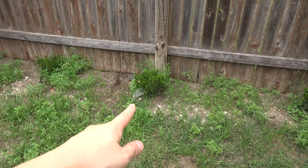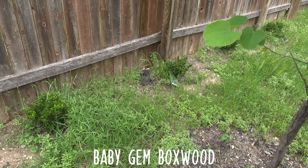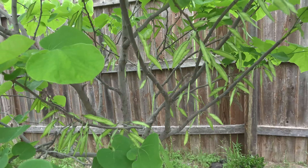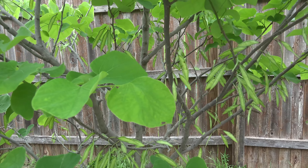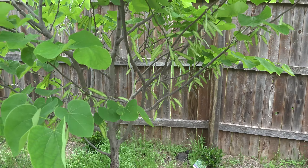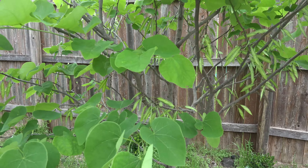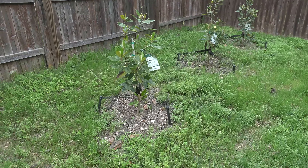Also this year we added some shrubs against the wall — the baby gem boxwood. We've got basically six of them, which will hopefully cover that area. It's already past its blooming season where it had that nice white color, maybe about a month ago. Now it has this little pea-looking thing on it, which is pretty cool. The leaves are green, really tall, really thick — this thing has survived the heat down here, so really happy about that.